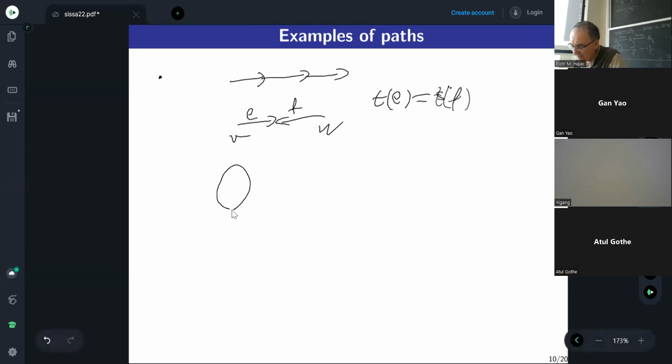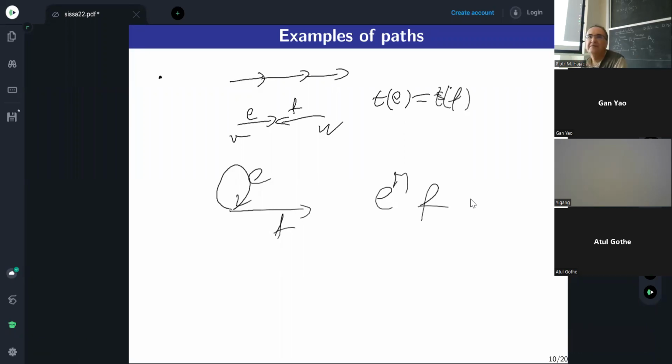So this doesn't work. Well, you can have the following situation. This is a very important graph. This is the graph of the Toeplitz algebra. I have E and I have F. So I can go around the loop as many times as I want, say n times, and then exit by F. This is a nice path. Twist around n times and then exit. So this is the quantum disk C*-algebra, if you take the graph C*-algebra. Now, if I draw one more loop here, this is the graph of the quantum SU(2) group.